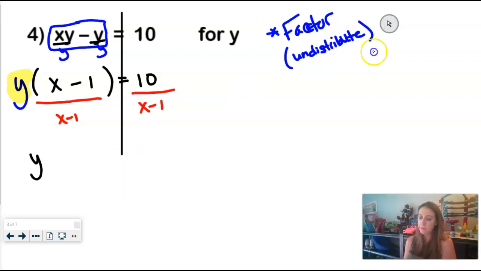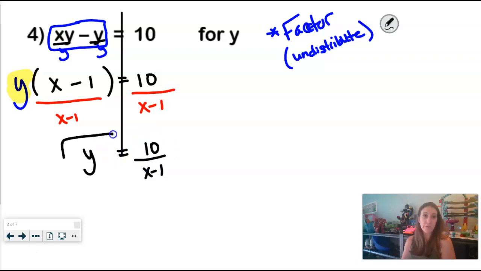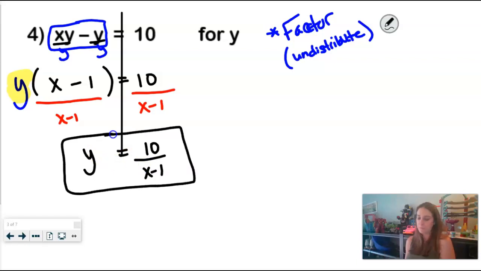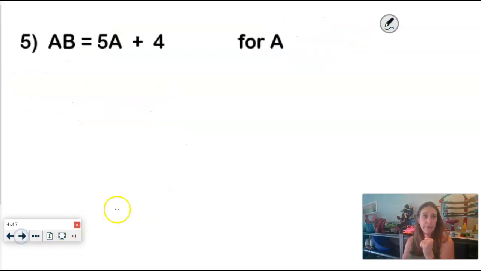So this skill that we just used right now, I don't know why I wrote that so far over, of isolating, it shows up a ton in science class, and it will show up in our class repeatedly throughout the course. And of course in any math courses that come up. Weird, right? So if we think about our steps there, we factored and then we divided by whatever was still being multiplied, next to that factorization. That was a sneaky little trick there, sorry.